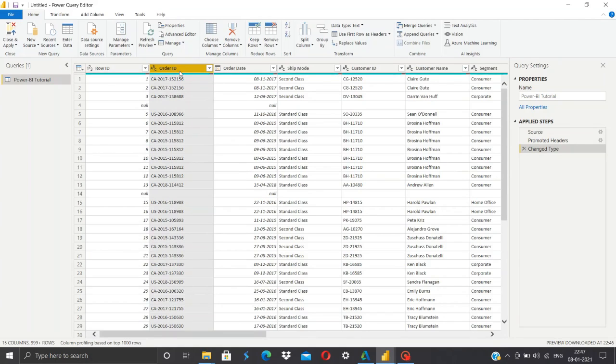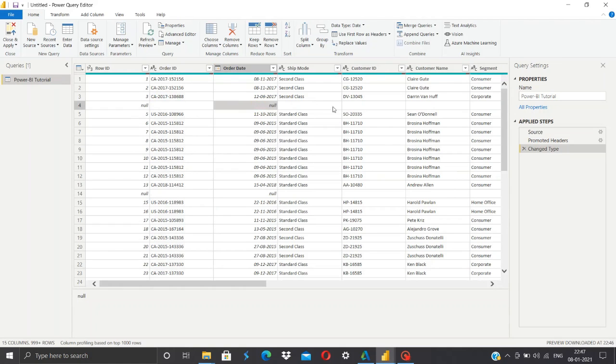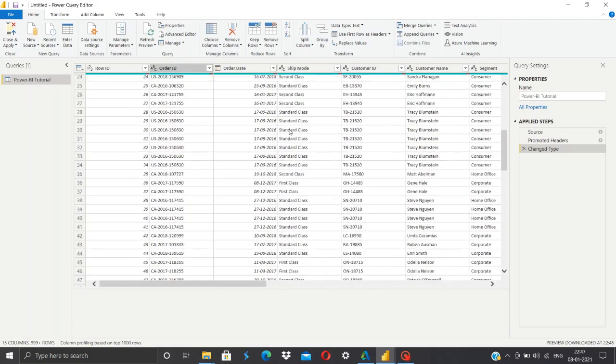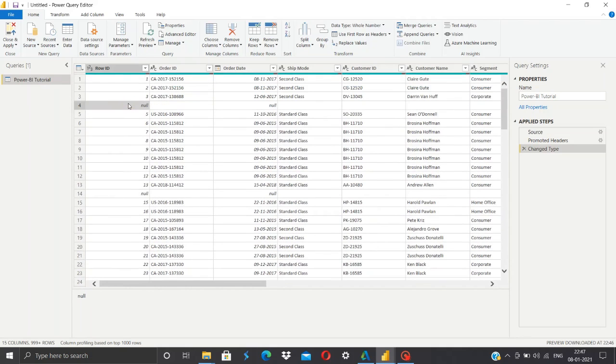Proceeding further, we can see there are various null values in our data. So to remove these null values, we can simply go to remove rows over here. So there are various options like remove top rows or remove bottom rows. We can select top 10 rows to remove the top 10 rows.